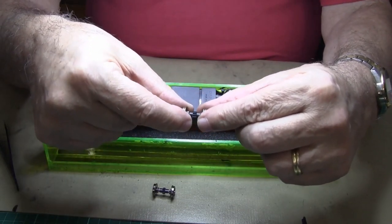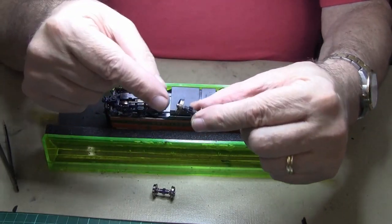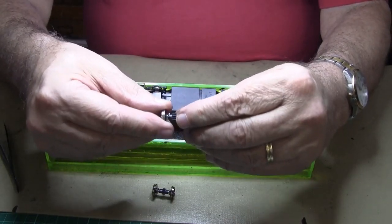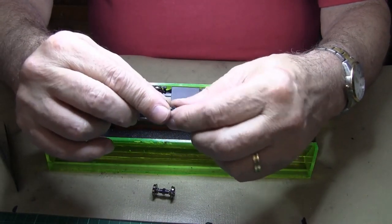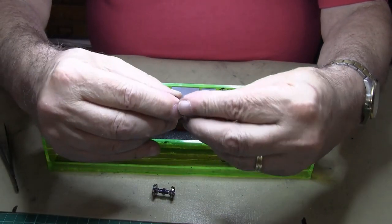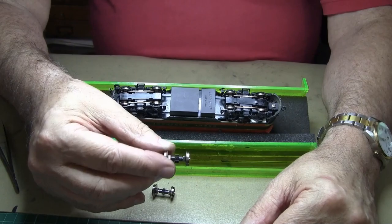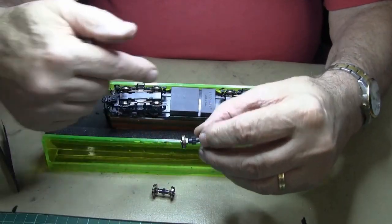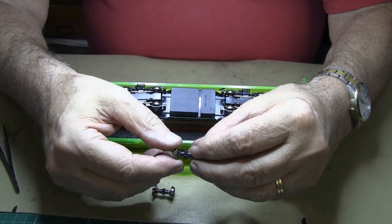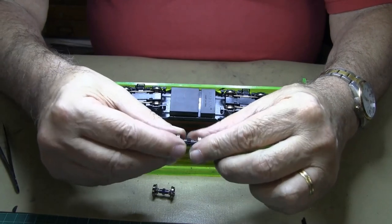Now, this is the wheel out of a Proto 2000, identical to an Australian wheel, except these have the little nub on the end and the Australian wheel sets don't. They're interchangeable. This has got a split gear, as you can see. You can pull the axles out of the gear. You can replace the whole wheel set. This could be a regular thing, and it was for a number of years. You could buy a packet of gears for Proto 2000 four-wheel truck diesels. You can use the Athearn SD70 gears, the straight swap.